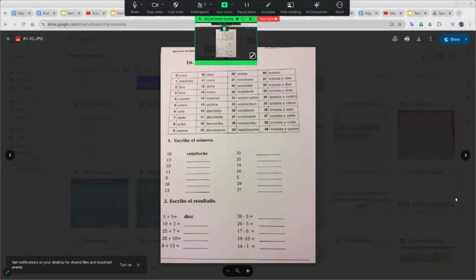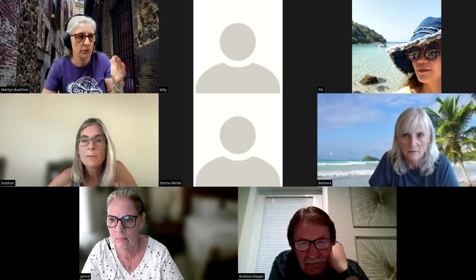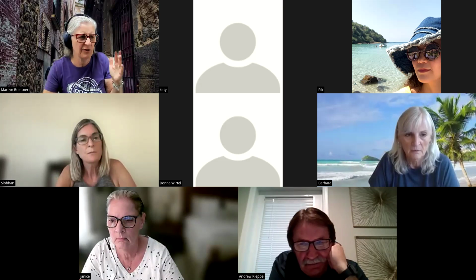I care that you do some practice with numbers out of sequence to see if you know these numbers. So don't feel you must write these down, but it gives you a cheat sheet at the top. And then it'll give you some numbers out of sequence. So see if you can quiz yourself: how do I say 26? How do I say 29? How do I say 37? Can you do that? To kind of test yourself, and more speaking than really writing it down. I don't care that you write it down.